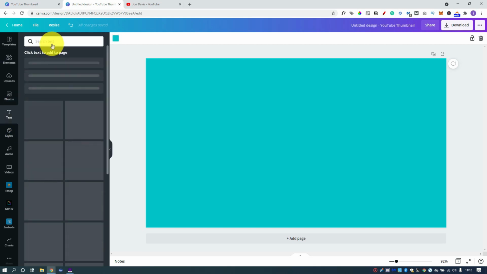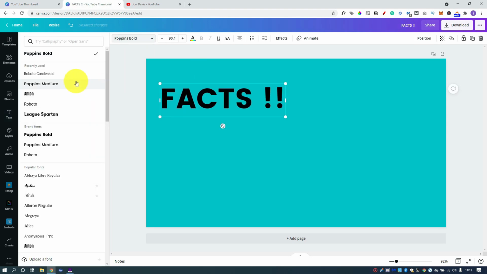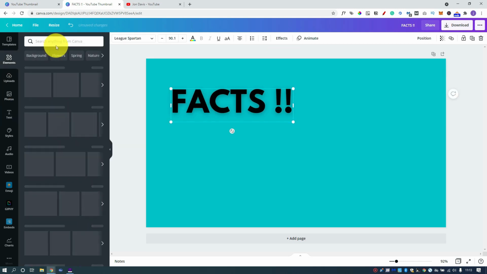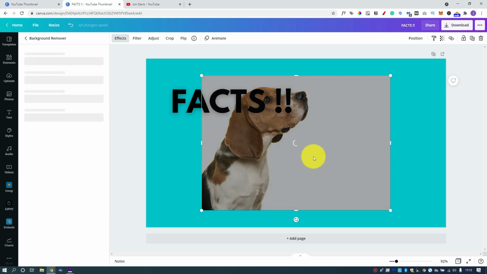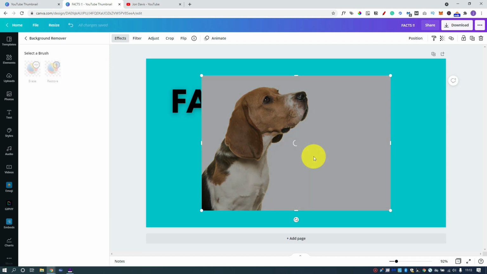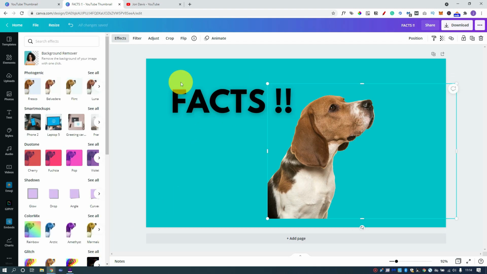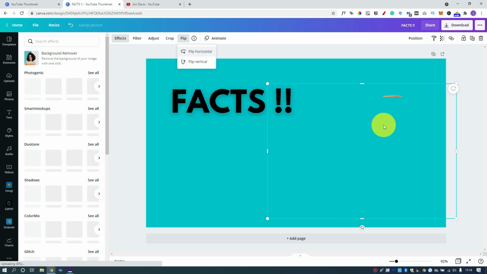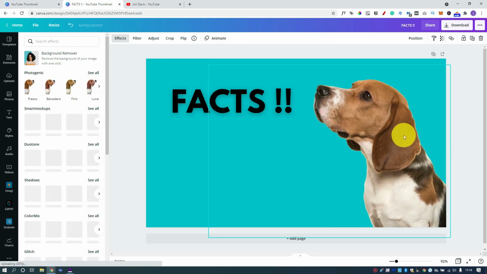Let's get some text in as well. Again, I quite like big, bold text. So we're just going to add in this picture of the beagle that we used before. Now there's a really good feature in the paid version called background remover. I've shown you before how in Canva you've got some cut out pictures that have got a transparent background. Well, you can actually do that yourself. This is really, really good for thumbnails. You click on background remover, it'll go away, do its magic itself. Now, like I say, it is a paid feature. There are external services you can use if you don't want to have the paid version. But for me, it's worth the money alone.